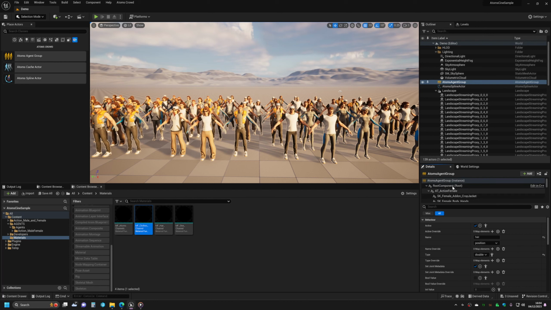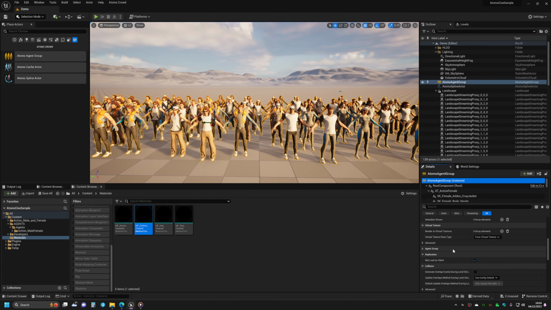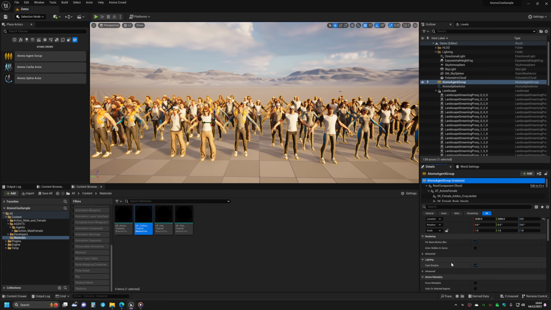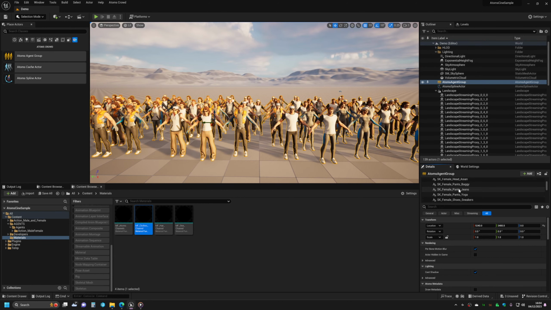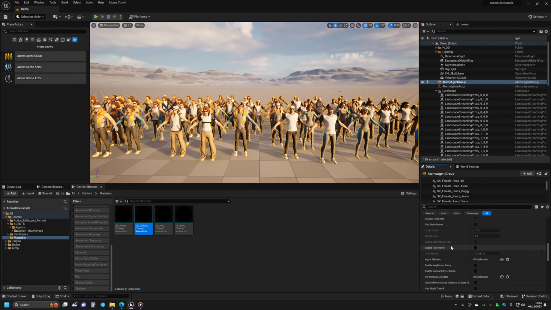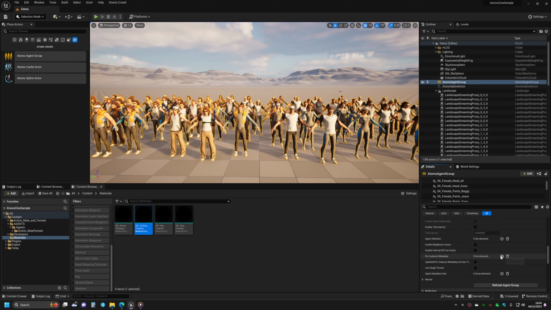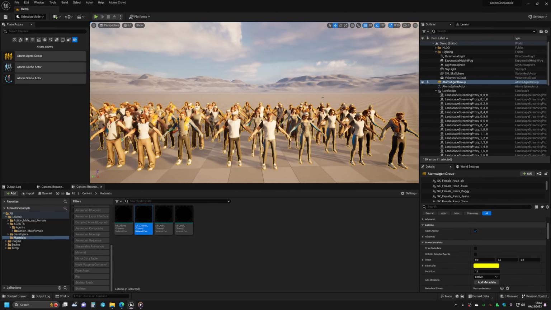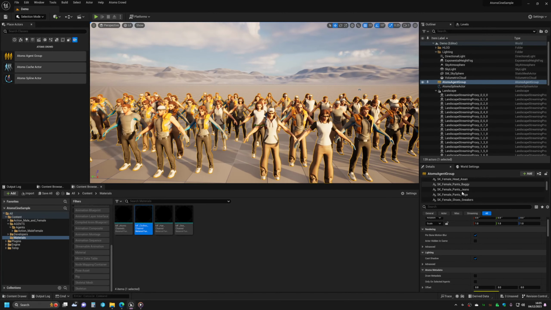And then inside the agent group, you specify the... Oh, here you go. It was hidden. So in the instance metadata, the first channel is the skin, then the other values it's the clothes, and the other channel is the hair. Nothing changes now because we didn't randomize the values.